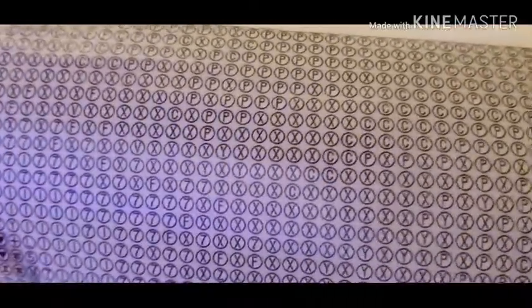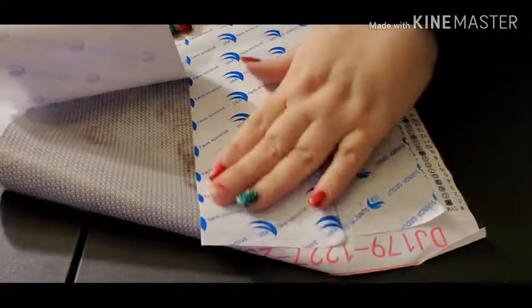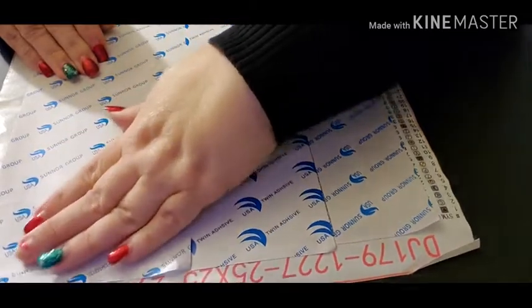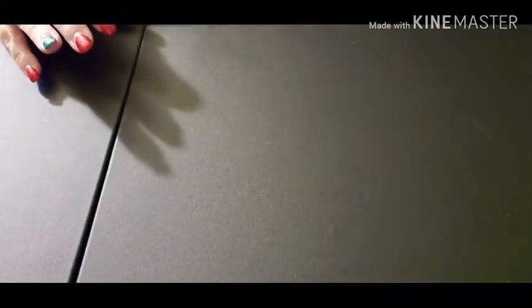Can't really tell. I don't want to take any more off. But that's part of it there. And you can see the angels somewhat in there. I don't know. I think that looks really good to read. I'm going to just carefully put that back on. I'm just going to lay this to the side. I'm not going to roll it. For now, I'm just going to leave it there. All right, let's take a look at the drills.